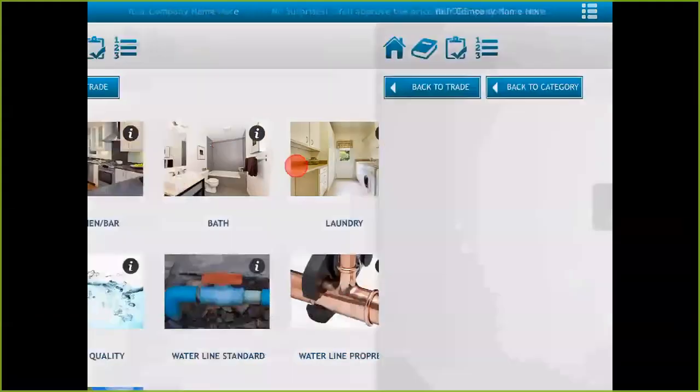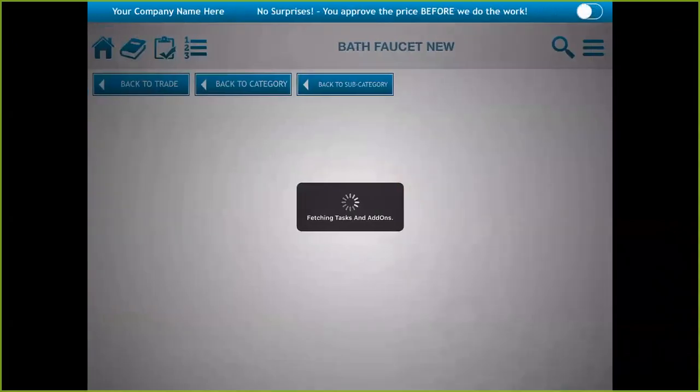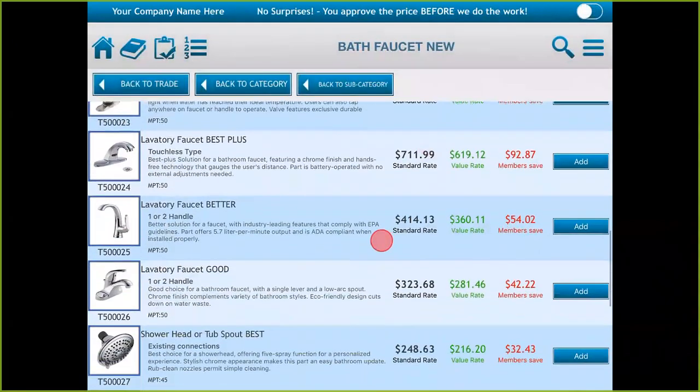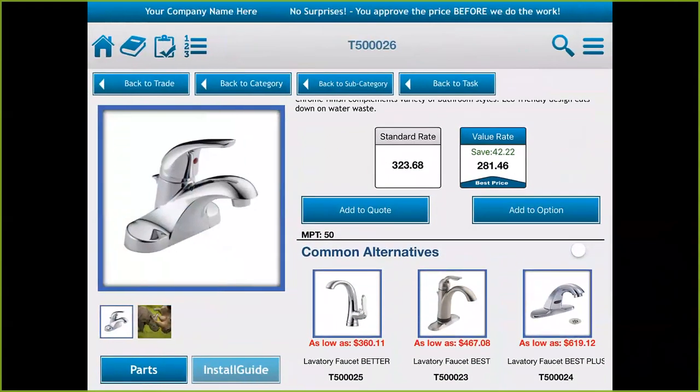These are functional in Field Edge once you get going in Field Edge. So if we go into a bathroom faucet here, and let's just look at that good one we just did. At the bottom, we're always going to show our customer common alternatives here. Really, this faucet's fine. Hot water comes out, cold water comes out, but you'd rather sell them one of these because you're going to make more money on it. So really, we're just going to put those options in front of the customer.